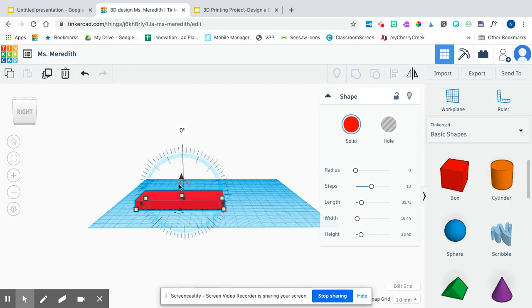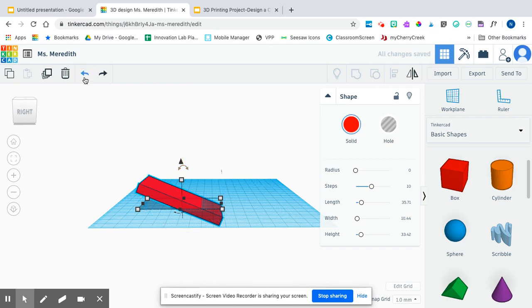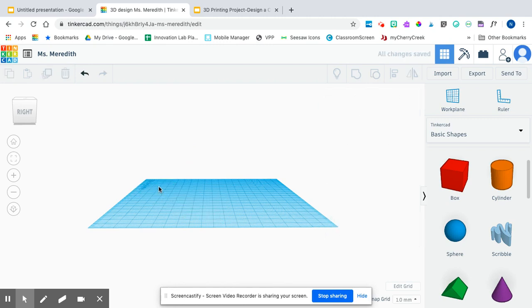There also is a way that I can change my shapes to be more at an angle. So if I use these little arrows over here, it looks like a protractor, which changes the angles of my shape. If I want to get it back to normal, if I make any silly mistakes, this back arrow is super helpful. Doesn't like it when I turn shapes. So I'm just going to delete this shape and we'll start over.